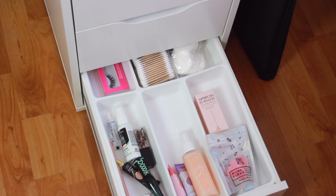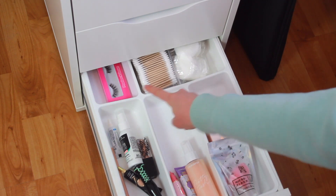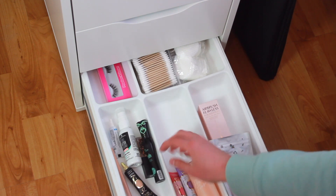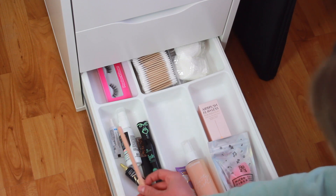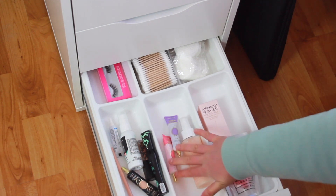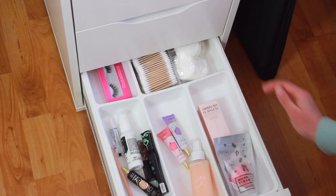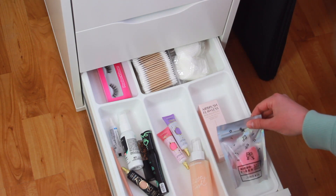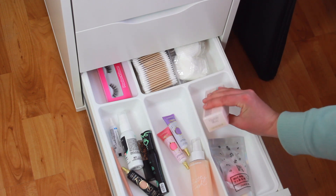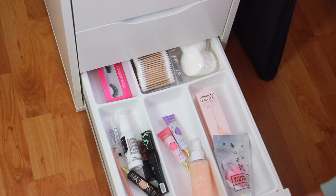This is the final drawer of my makeup collection and I should really hurry because my battery is about to die. So I just have some random things here: I have some lashes, I have the Essence Lash Princess Mascara that I really like for bottom lashes in eye looks. I have my Pilouise base, ColourPop eyeliner, a liquid eyeshadow, a setting spray, and my lash glue. Then I have my ColourPop Pretty Fresh Hyaluronic Acid Setting Spray, and two more colored Pilouise bases — a pink one and a purple one. Here I have a Juno & Co. microfiber sponge. And then I have a full size Charlotte Tilbury Airbrush Flawless Foundation in the shade 2 Neutral, still closed — I want to use up my Estée Lauder foundation a bit more before I open this one. And then here I just have some makeup supplies. So that was my entire makeup collection!